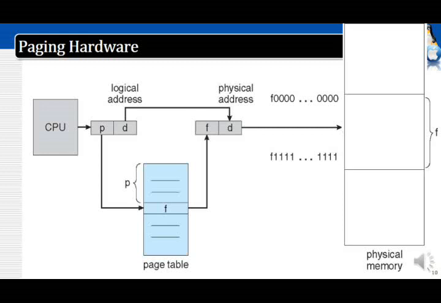So we can see how the logical address is converted into the physical address. As already told, the CPU will be generating the logical address. So the logical address generated by the CPU will be having two parts. First part is the page number and second part is the displacement. So using page number we will be indexing into the page table, from which we will be getting the information regarding the frame. That is, in which frame will that page be stored. And the displacement will be added to that so as to get the corresponding physical address. So this is how a logical address is converted into the physical address.